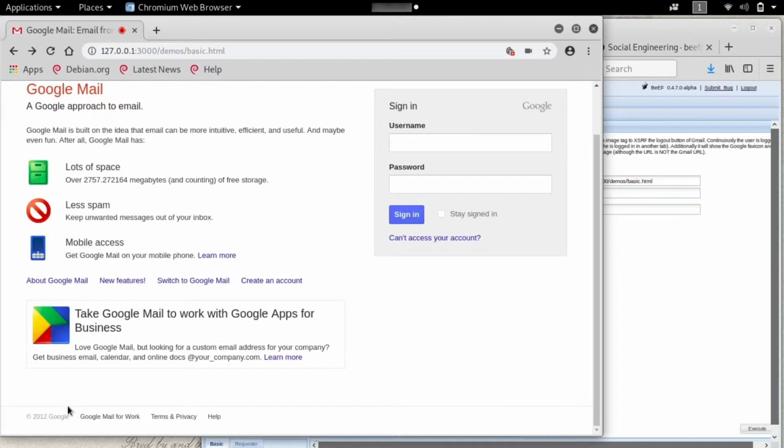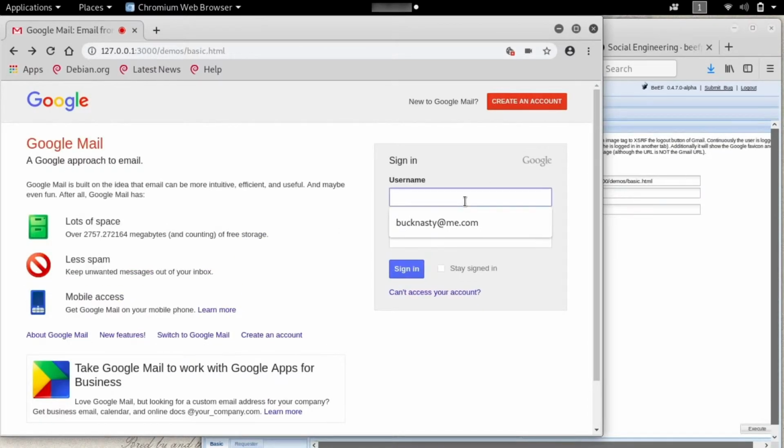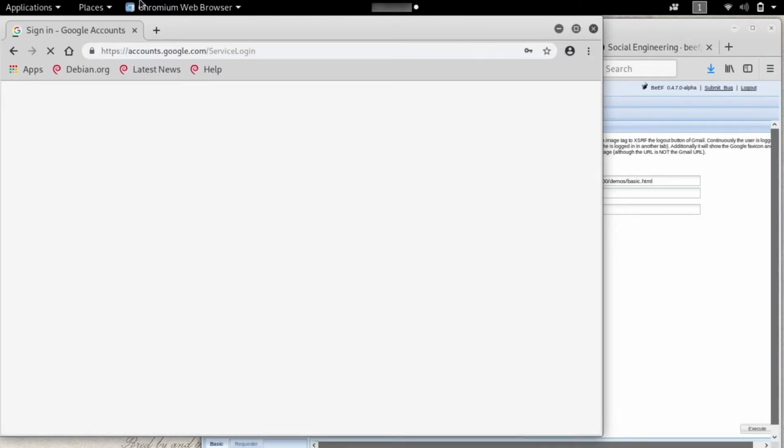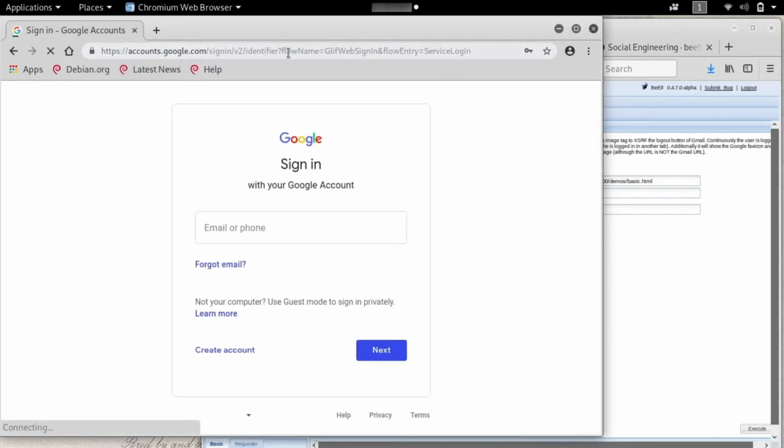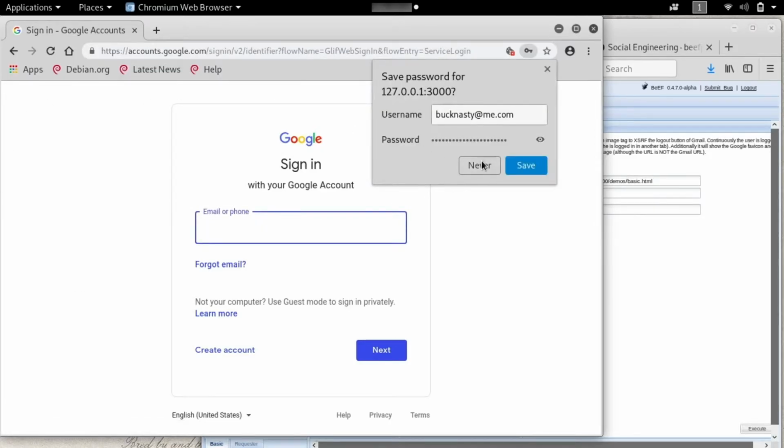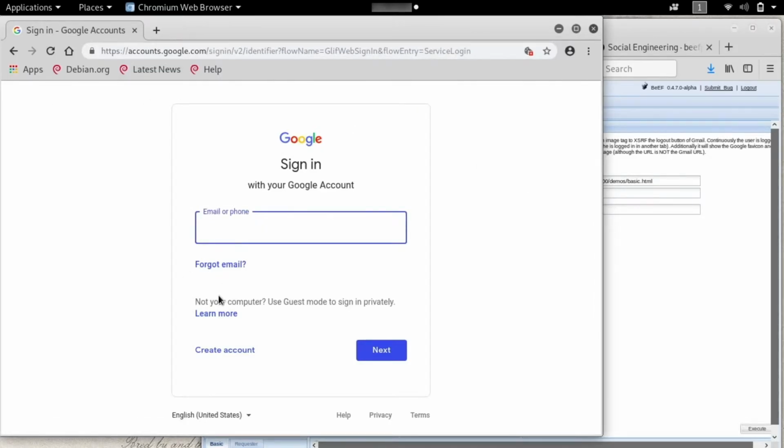Now, to me, this looks a little bit old, but it's still a pretty cool example, so let's go ahead and put in our fake credentials. Oh, it saved it. And we'll sign in. Now you'll notice that when we sign in, it actually redirects us to the actual Google. What's interesting is if we were already logged in, we probably wouldn't notice a difference because this would basically return us to a logged in version. If our browser had been hooked and we'd been redirected, then we might never even notice and think we'd been just momentarily disconnected from our Google account.